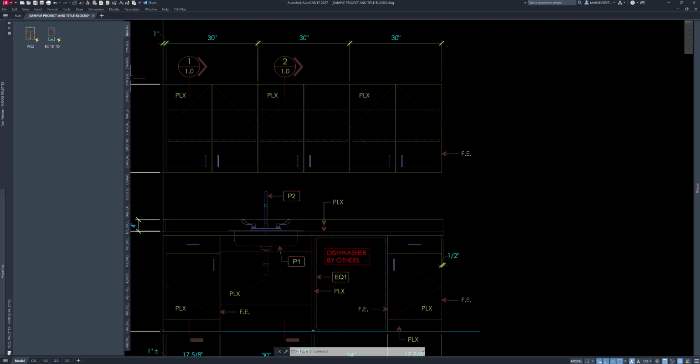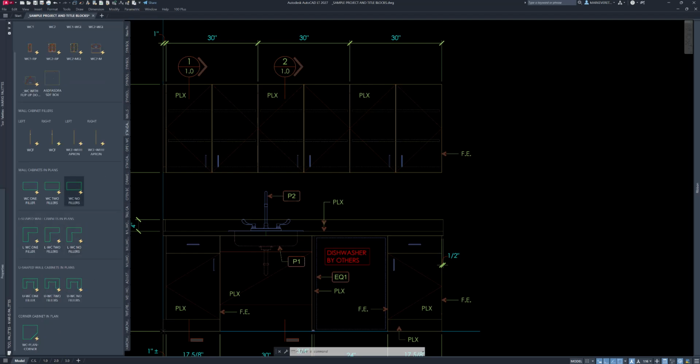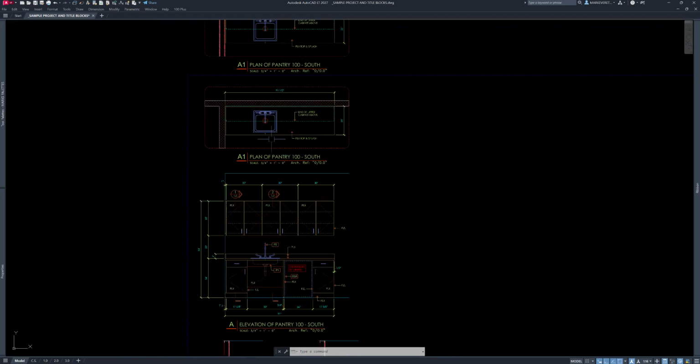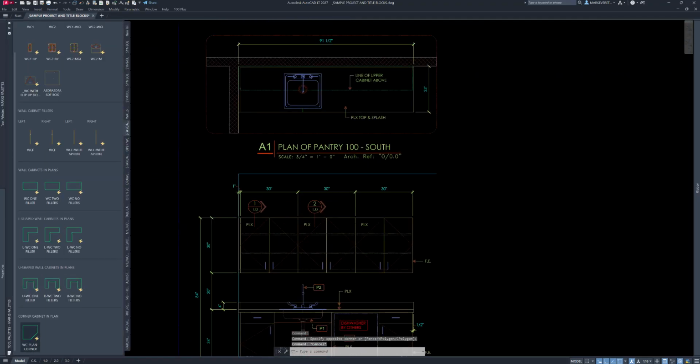Now you can add separators in here, for instance, there, to group certain blocks together as I have on my standard, let's see here. This is it right here. You can see I grouped the wall cabinets and then I grouped the fillers that go with the wall cabinets. And then these are the blocks that show these cabinets in the plan itself. And then in addition, some a corner.